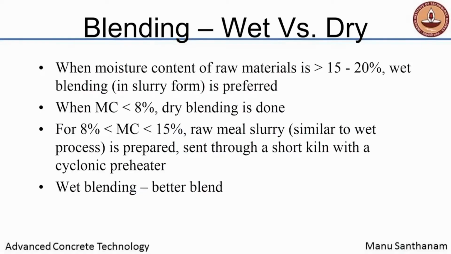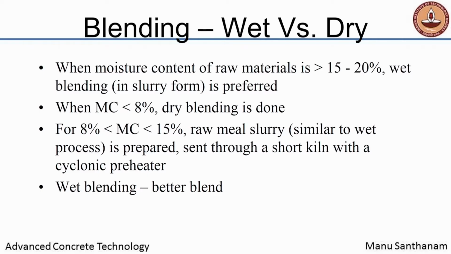You may need to have a different approach, because the wet versus dry blending has to be decided basically based on the state of the raw material that is being mined. Much of the limestone that is getting mined must be in a wet condition. You know that in any quarry, whenever you dig for the stone, you will also get a lot of water, right, and this water essentially makes the raw material extremely wet. So, if the moisture content is very high, more than 15 to 20%, the wet process may be a viable alternative to doing your kiln operations.